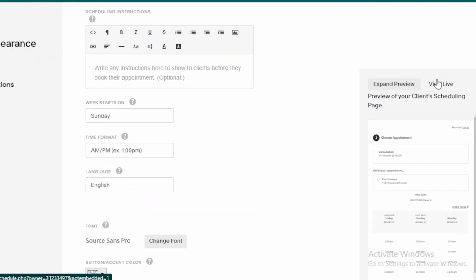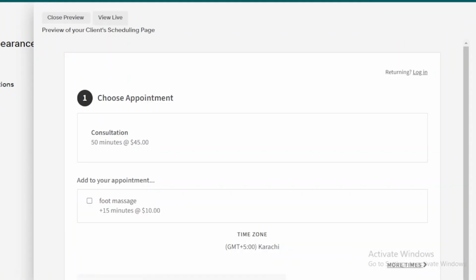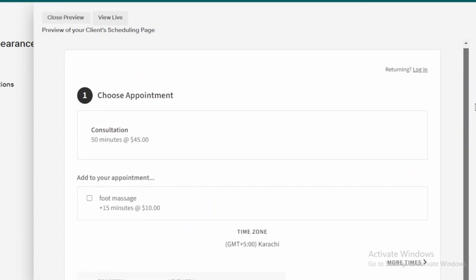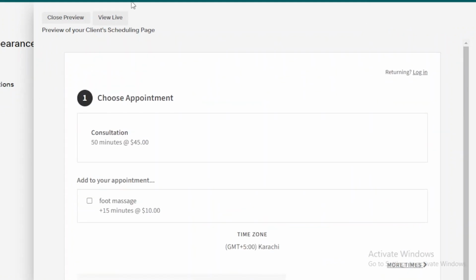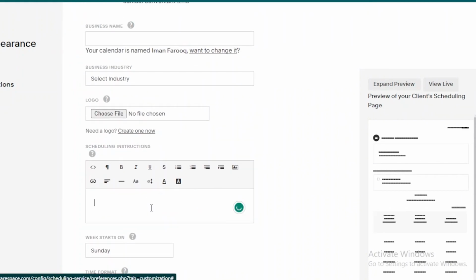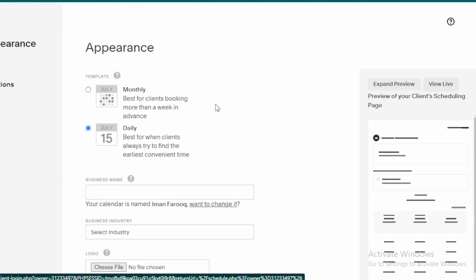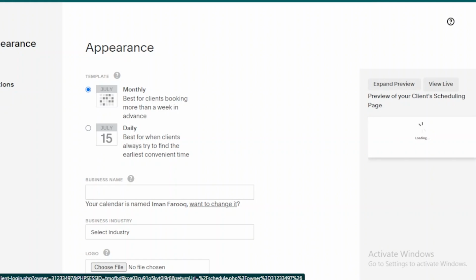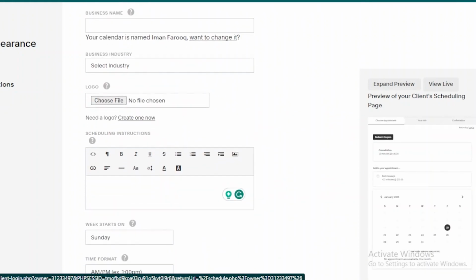As of now, this is how it looks to the customers. I can quickly change it to my liking. Like I can add more specific details, change the font style, make it bold, change the color of the font. Also show a different template of the calendar. Let's choose this one so they have an idea of when they're booking in.